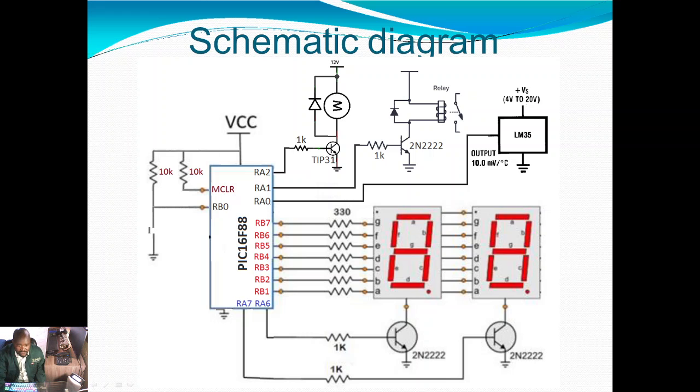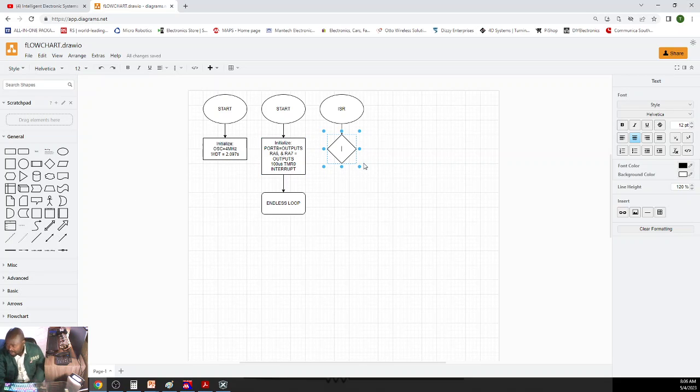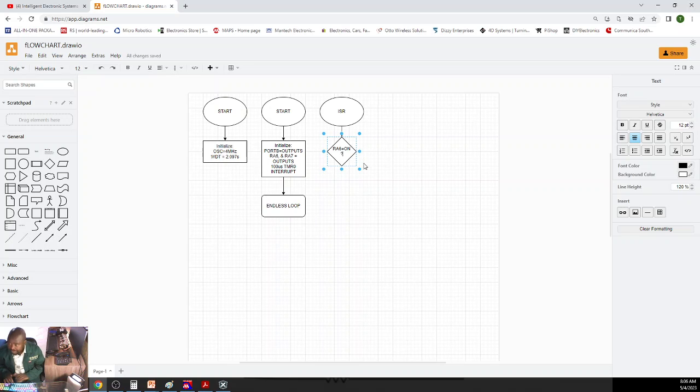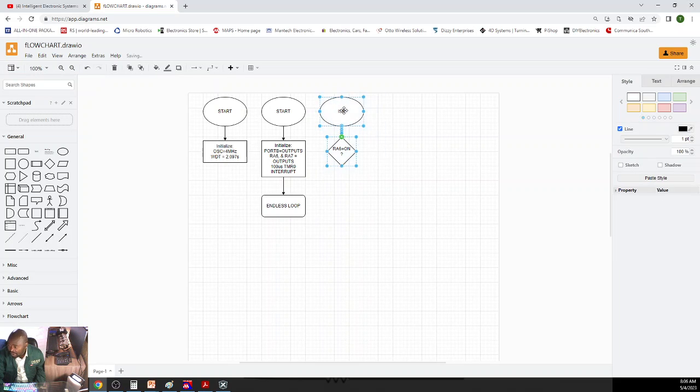Now I'm going to start with RA6. Is RA6 on?